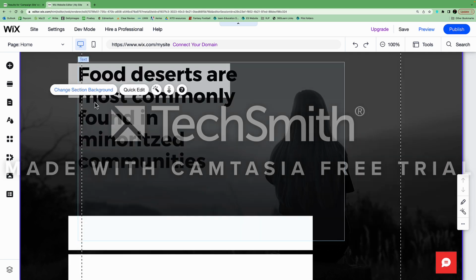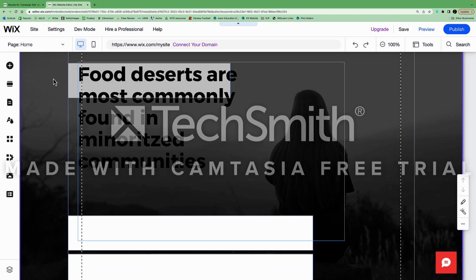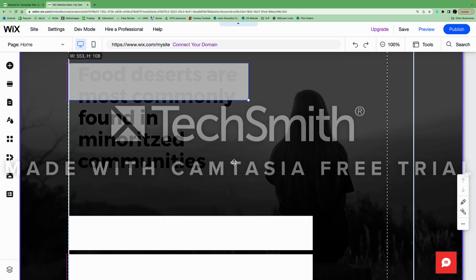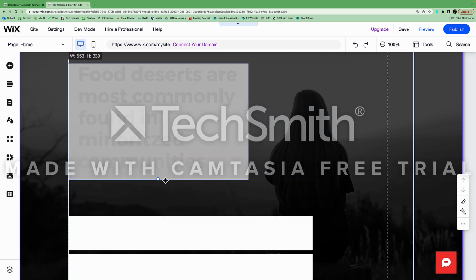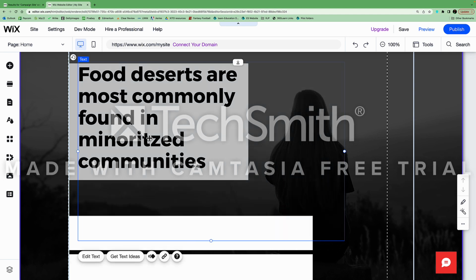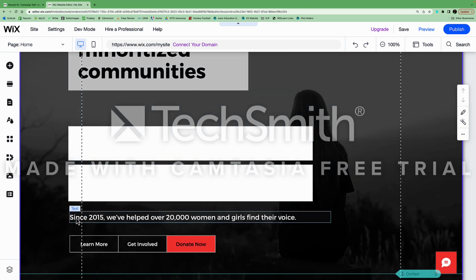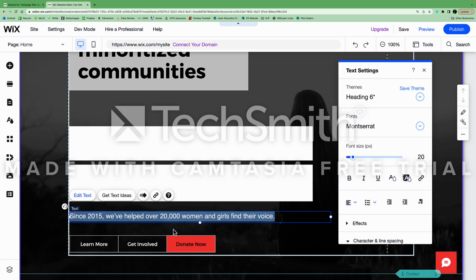Once I have the text typed out, you notice that there is a box behind it that is acting as the background. I'm simply going to click and drag to the size that we have there. As stated previously, the text here at the bottom we'll use to state our solution for our cause campaign. I will double click and then I will be given this menu and I will use these items to make it look how I want it to look.